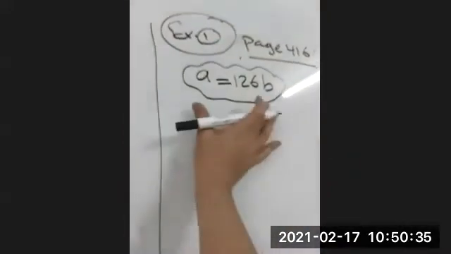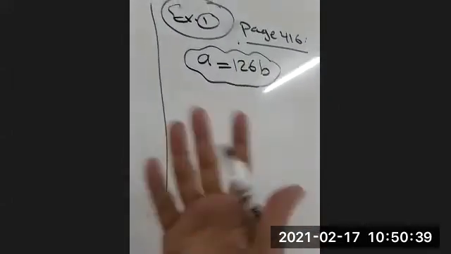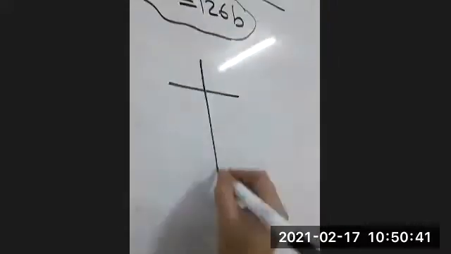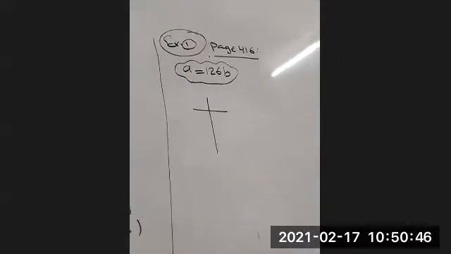Represents the approximate number of apples A in B bushels of apples. Graph the relationship on the coordinate plane. Good. Now to graph this relationship, guys, we need a table. Look at the table and focus on how I will form it.